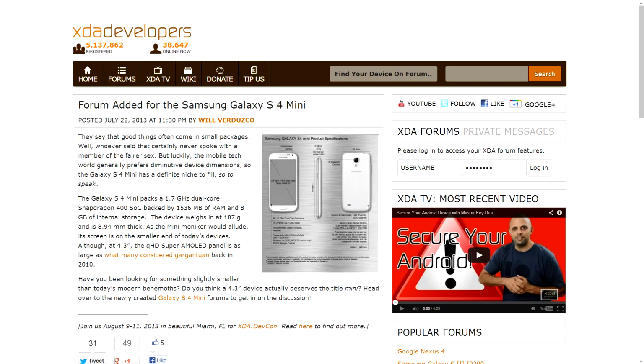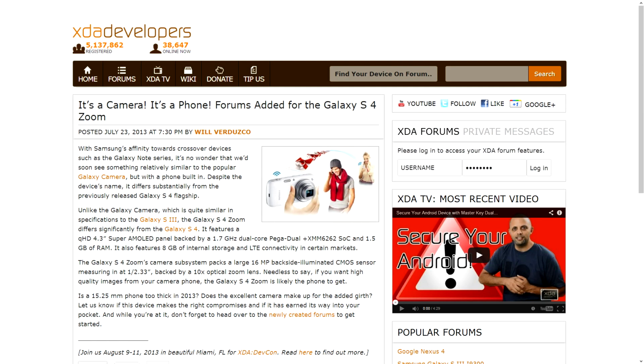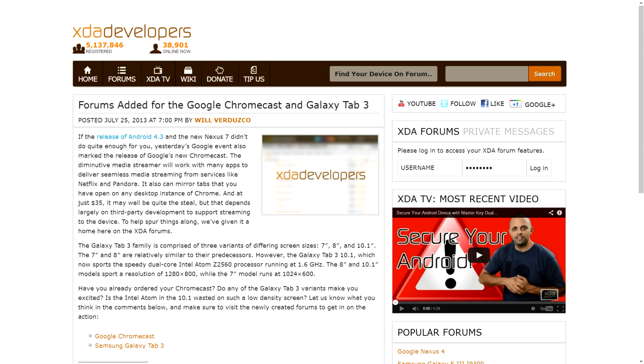And because I spent so much time talking about that Google event, let's go ahead and move on to the XDA specific news. Four new forums were added this week. They were for the Samsung Galaxy S4 Mini, the Galaxy S4 Zoom, the Galaxy Tab 3, and of course, Google Chromecast. Honestly, I have not had a chance to look at that one yet, so I might want to take a look at the Chromecast one before I go purchasing the device. Because if someone can dump the ROM off of it and I can stick it on an Android mini PC, then I may not even have to pick one up, because I've got a couple of those now.